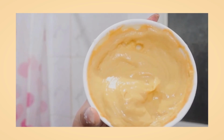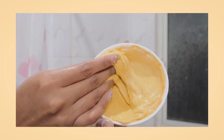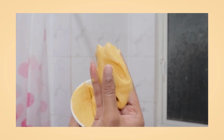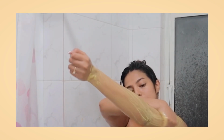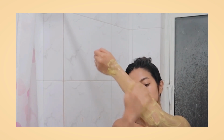I like to scrub my entire body with this. All of this is so great for your skin. Do not be afraid of applying a lot of this because it's important. Focus on the areas that tend to be more rough or bumpy. If you have tiny bumps, this works for that as well.